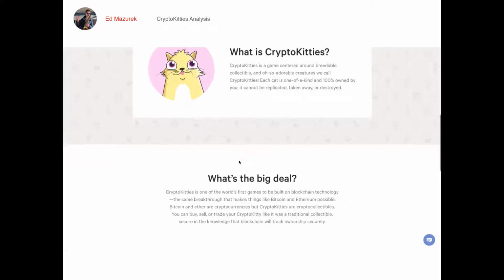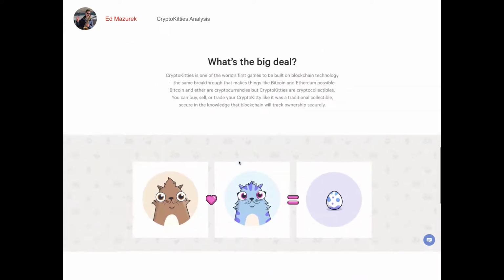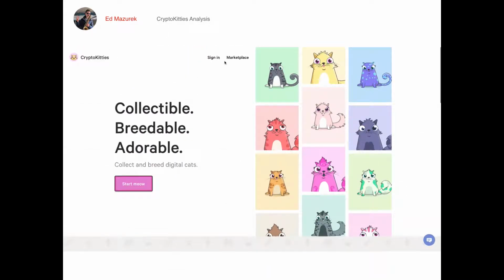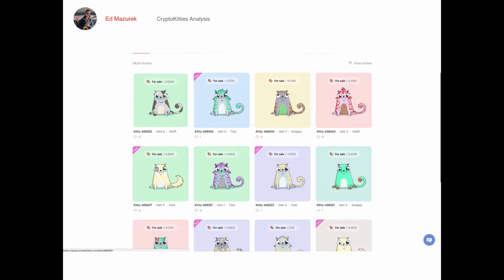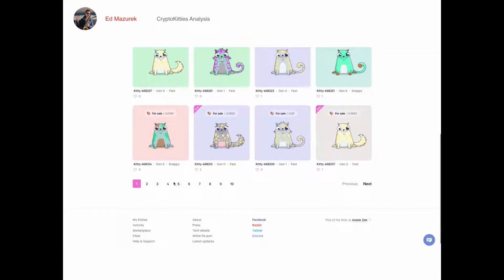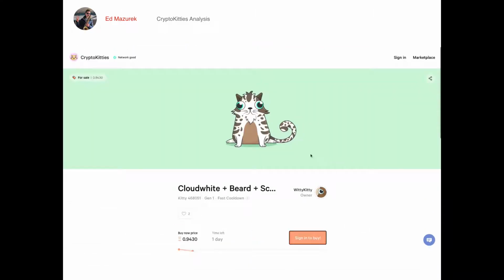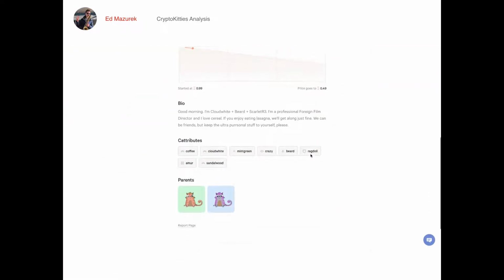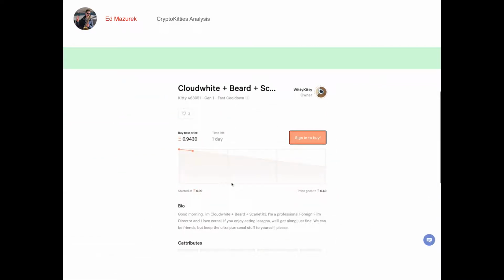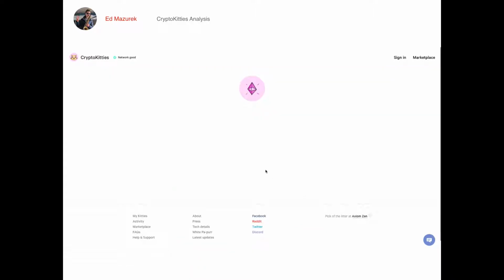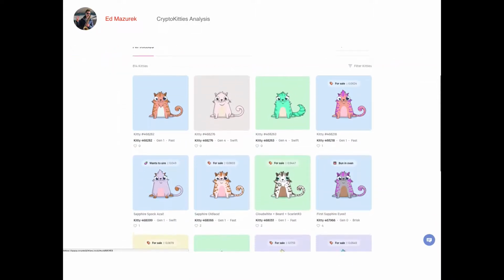Here we go. I was on the website checking it out. So here's the page. You can see these collectible kitties. You can sell them, you can breed them, and you can buy them. And you use Ether in order to do so. You install a browser plugin like MetaMask, and then you can interact with this site. You can buy kitties, do your thing, etc.